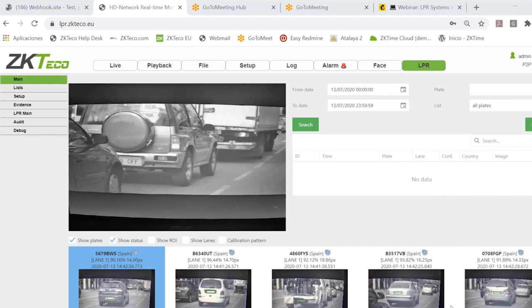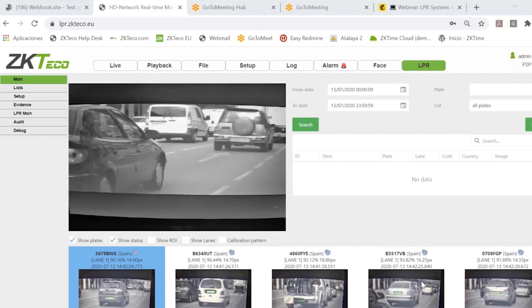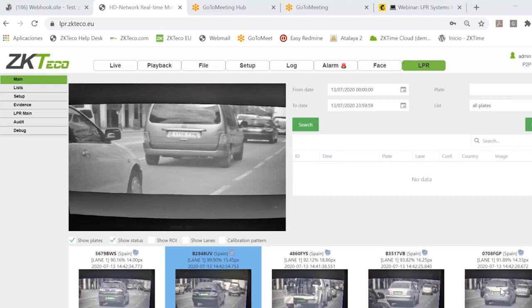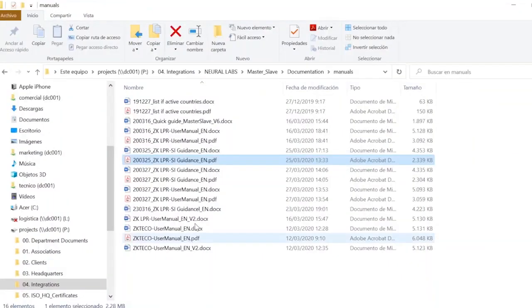So let me check, Jalamad, let me check which countries we support from Africa.